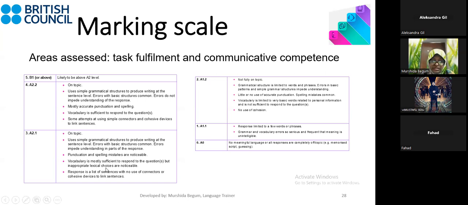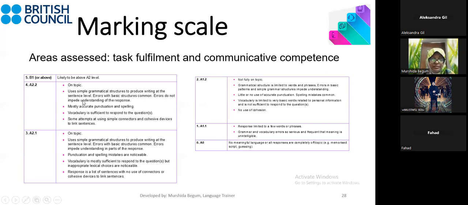Vocabulary is mostly sufficient to respond to the question, but with inappropriate lexical choices. The response is a list of sentences with no connectors or cohesive devices. So if all these factors are present in the writing, the person gets pre-intermediate 1 level.